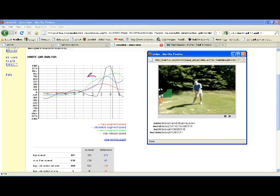But you can see that the arms tend to outpace the body just a little bit as the downswing is initiated, and so as a result, the club kind of gets caught a little bit and doesn't release as effectively as it might. So, one of the things that we will do here is look at what are the causes, biomechanically speaking, of the arms kind of outpacing the body a little bit, and where is he in terms of timing, and what's causing some of this compressed timing, and let's help him spread it out a little bit and make sure that he's getting the most out of his swing, again, without making wholesale changes or any dramatic changes to his swing. We just want to fine-tune.